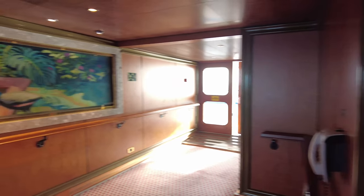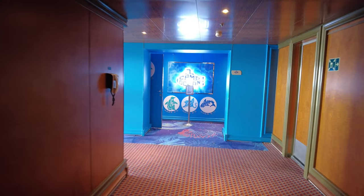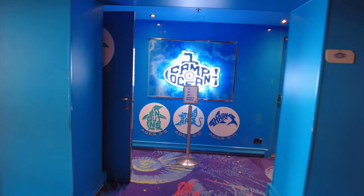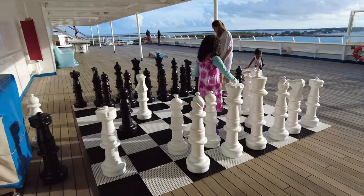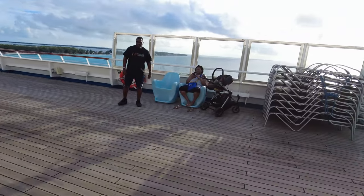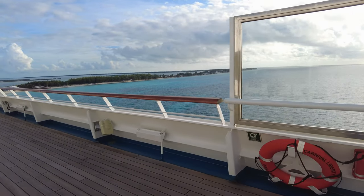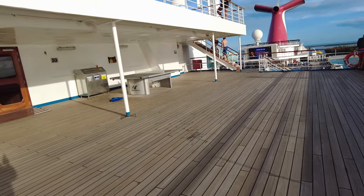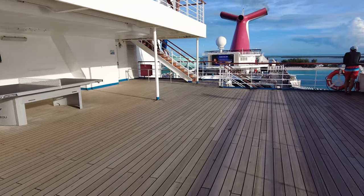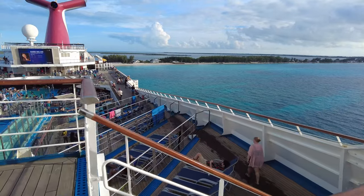Now, as you can see, we are on deck 12, which is the sun deck. This is a smaller deck, and it houses two very interesting areas: Camp Ocean and Camp Carnival, which are their children's areas. We will not film in these areas, as there are three different areas for various ages of children. It also houses the Serenity area on the other side, which is a little odd that you have them both on the same deck. There is also some ping pong up here — always entertaining watching people try to play ping pong when the ship's at sea and it's windy.